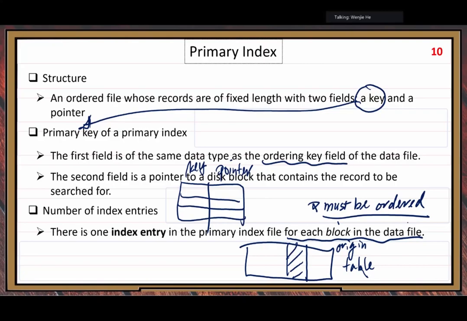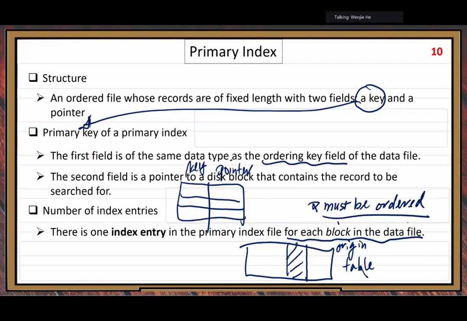That's the goal: the minimum number of entries. Because the smaller the number of entries, the smaller the number of comparisons in your binary search.